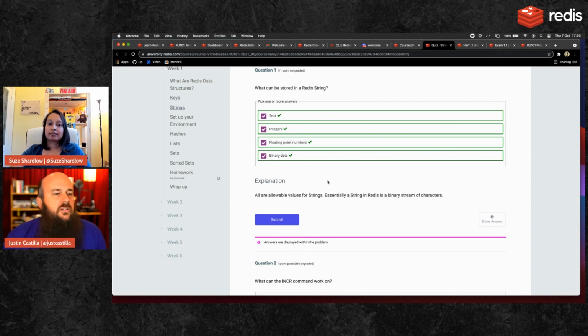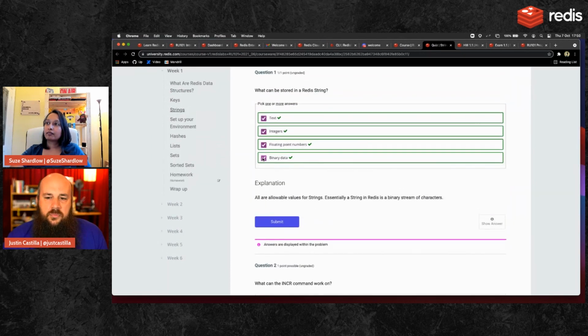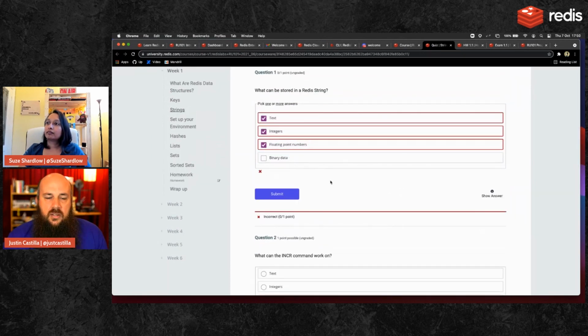Let's show you what not success looks like. So let's unclick on binary data. And yeah, there's some more that you can choose. And from here, you can actually see that you can take as many attempts as you want. So no biggie. Again, we're not tracking this. This is just some fancy JavaScript and HTML on the page that's running there just for your own check for understanding.